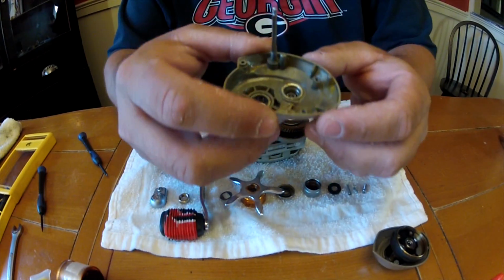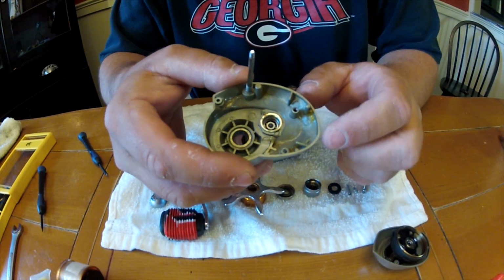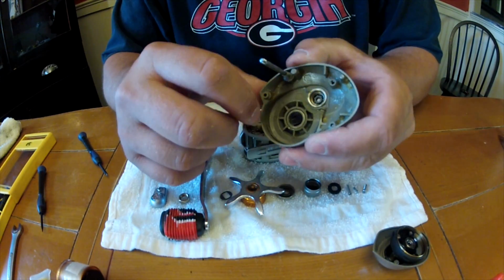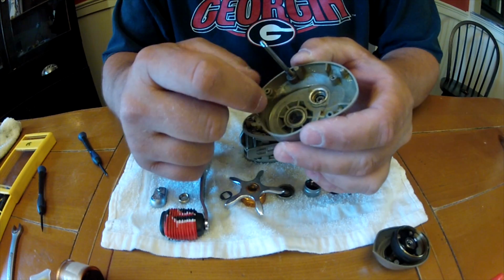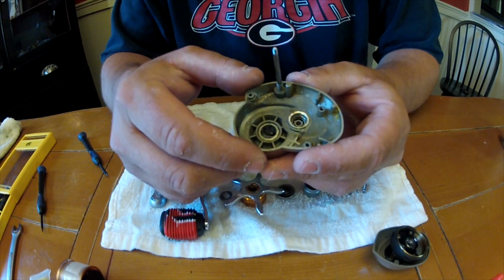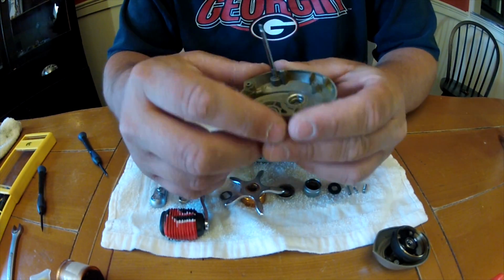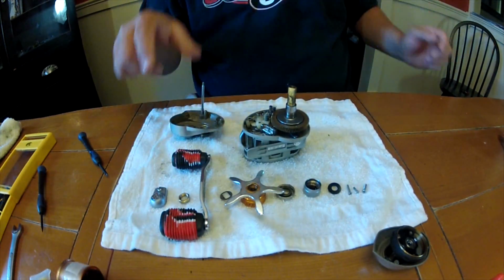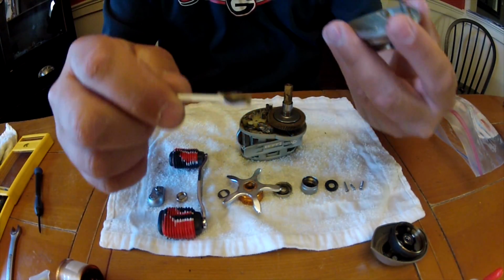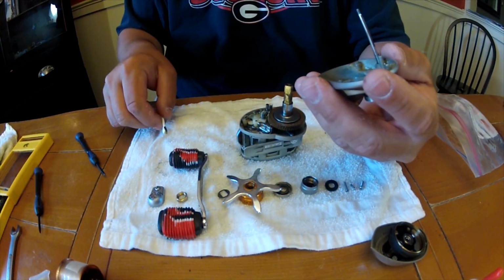And look at this. See that thing right here? Now, I don't think I've ever lubed this one because I don't use that kind of lube. This is what happens when you over lube a reel. See all that lube that's slung throughout this reel? Okay, I don't like that. So what I'm going to do is clean that out. Let me see what happens. I mean, look at that gunk. That's when you over lube a reel.